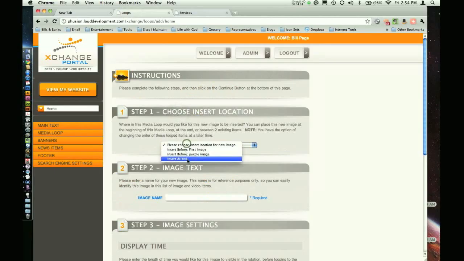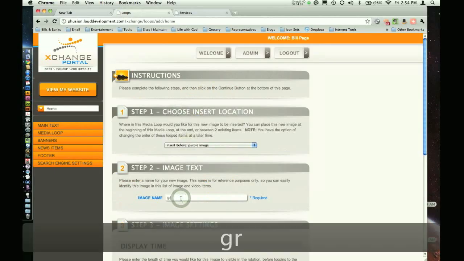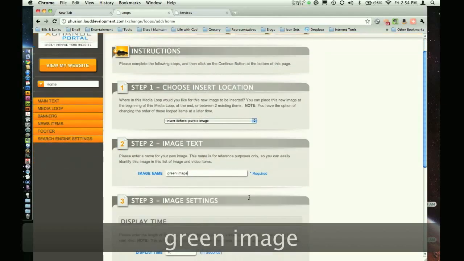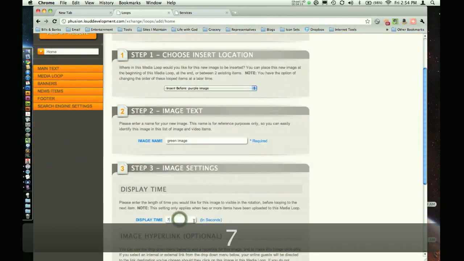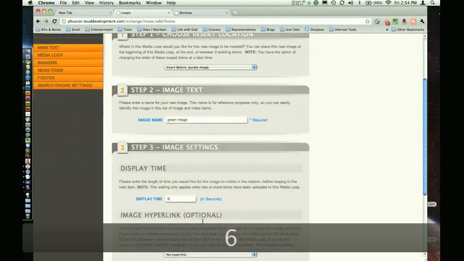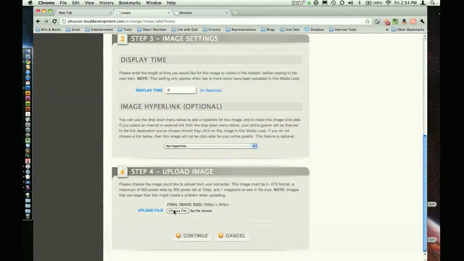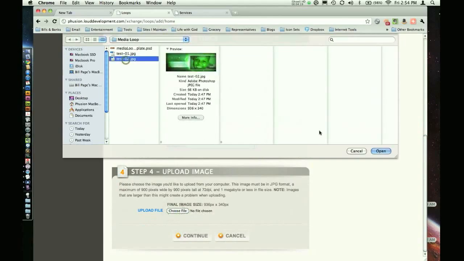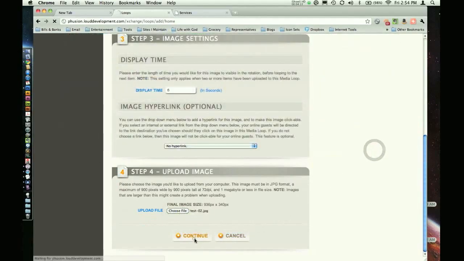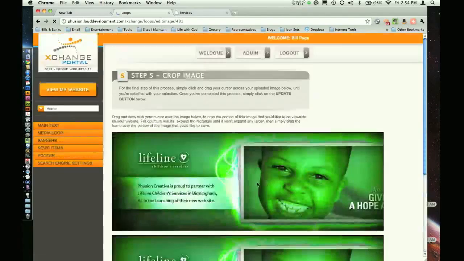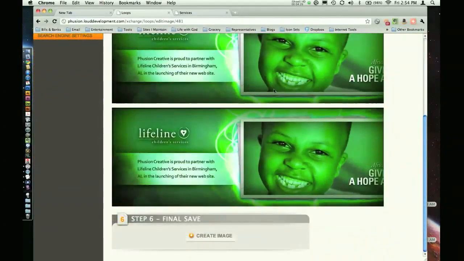We'll just add another image, and we'll just insert this one before purple image, and we'll call this one green image. I'll go ahead and say 6 seconds. We're not going to give this one a hyperlink, and we're just going to go ahead and select. There's our green image. Click Continue. And there it is. And since it's the exact size we need, we can just go ahead and click Create Image.